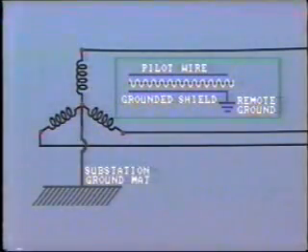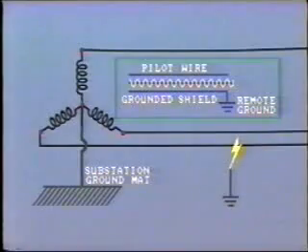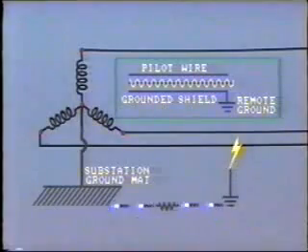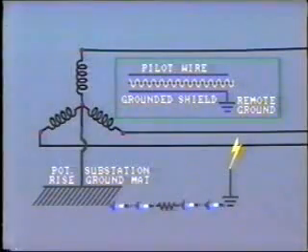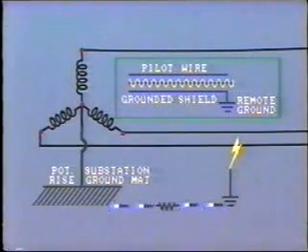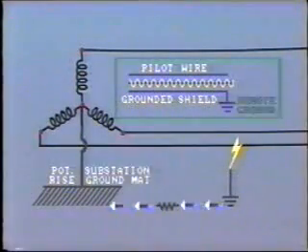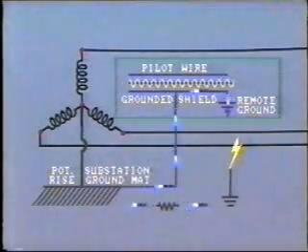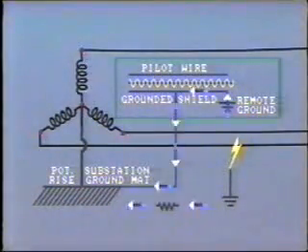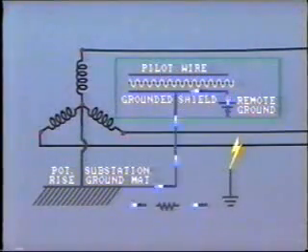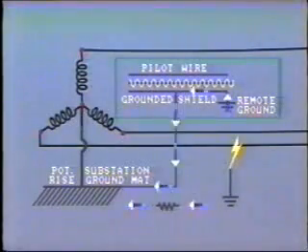A voltage difference can arise between these two grounds if a ground fault occurs on the power line. As fault current flows through the earth, the ground resistance and the resistance of the station ground produces a voltage drop and raises the potential of the station ground mat. So now we have a difference in voltage between the ground mat and the pilot wire shielding. In fact, if this shield was connected to the ground mat, it is probable that the large fault current from the power line would try to flow along this shield and cause damage to the cable.